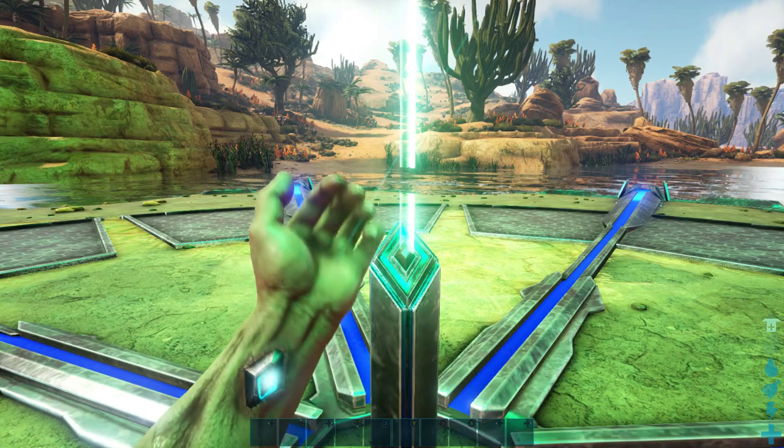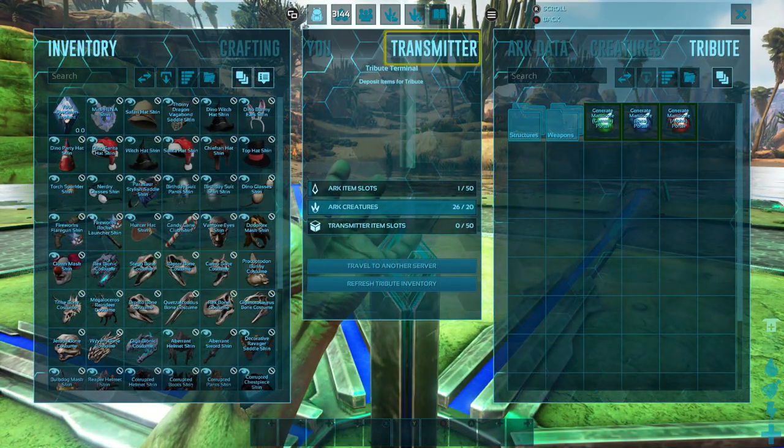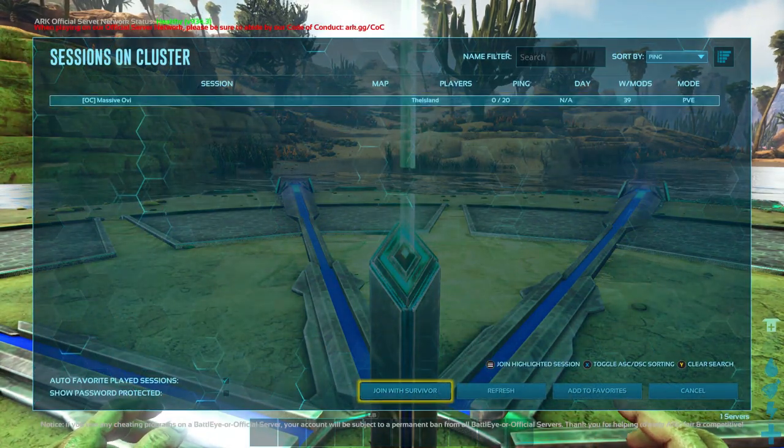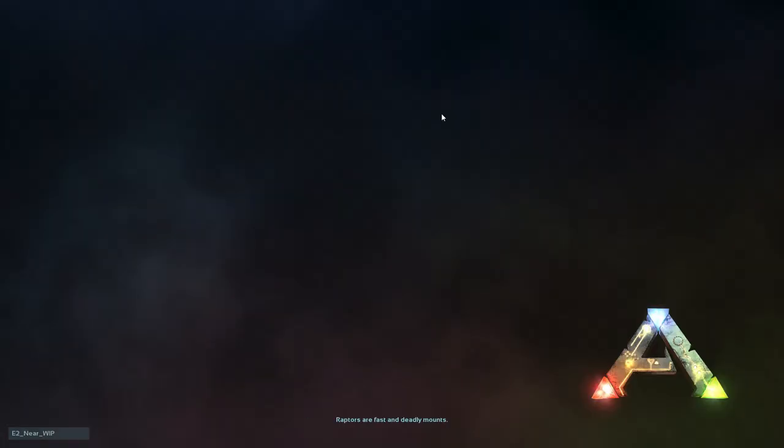ahead and transfer. If you're on a server, all you simply want to do is open up one of these obelisks, go to then travel to another server, and then from there you simply need to wait till your server appears. Click that, and then go join with new survivor. Then it's going to go ahead and load up, transfer into the new server, and then simply go ahead and respawn with your survivor, and you are good.